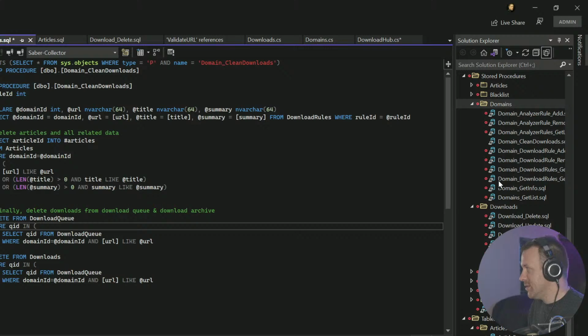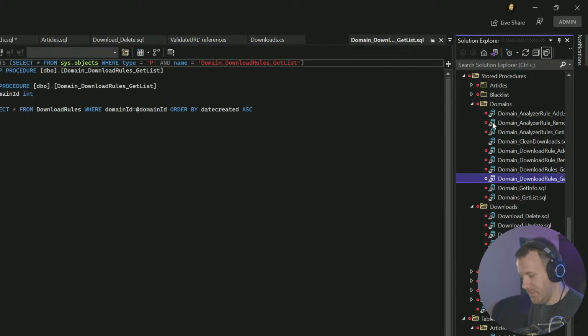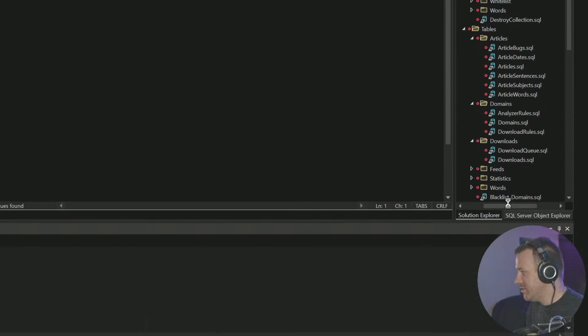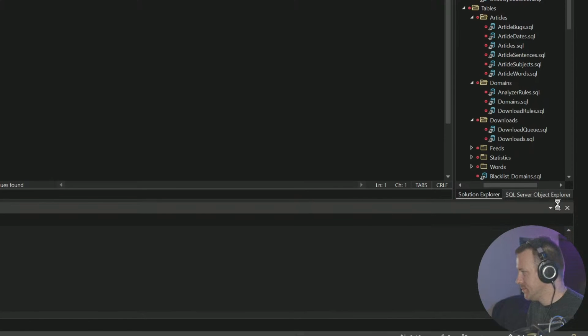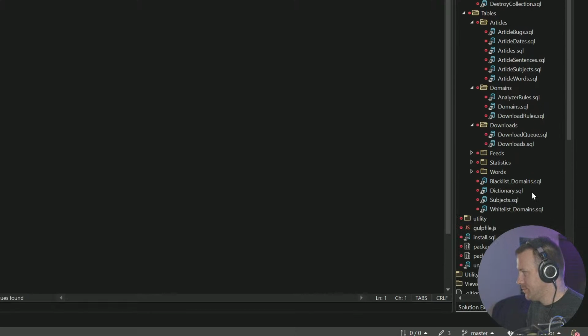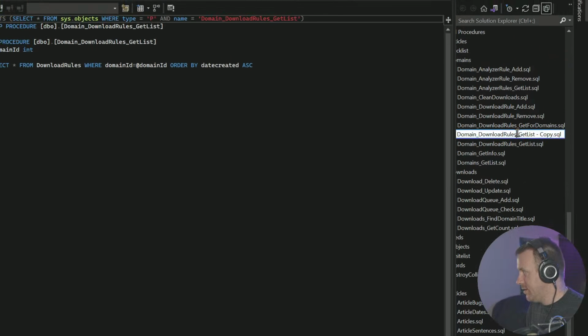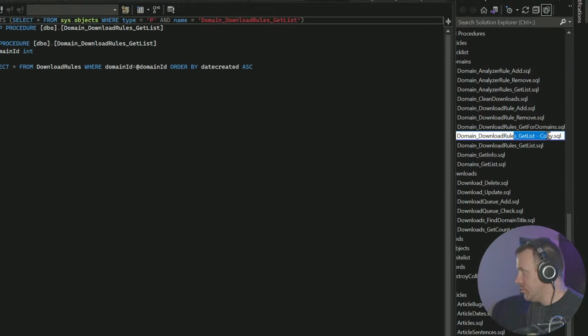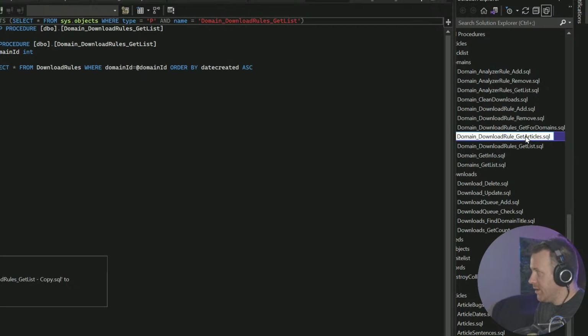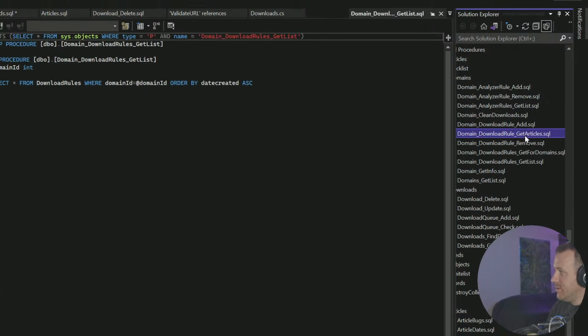Which means I'm gonna have to just copy and paste. And then download a rule. Let's see, get articles. Get articles and downloads.